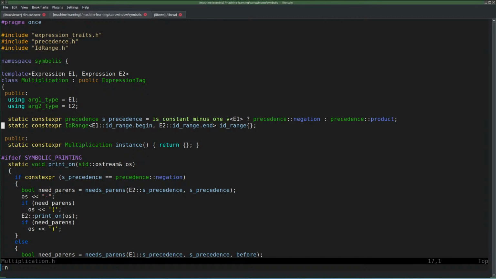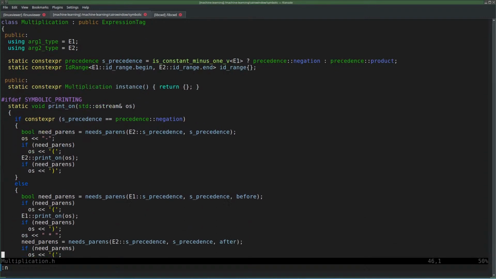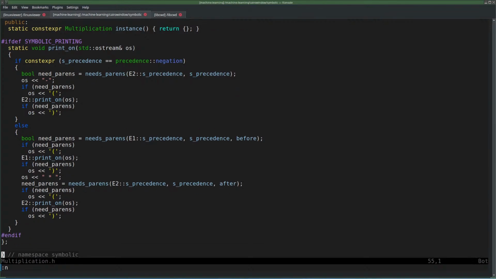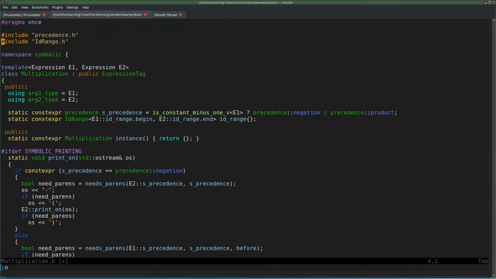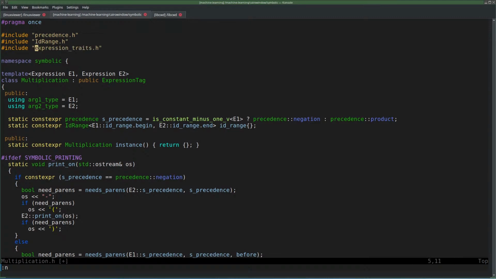Is constant. Also just is constant, it seems. Don't know why.